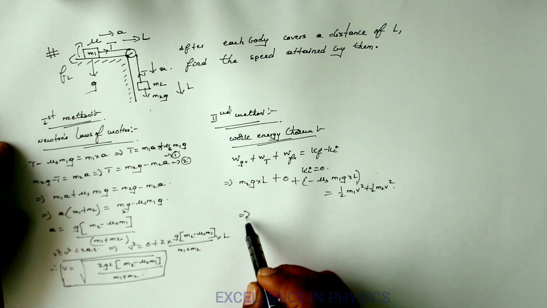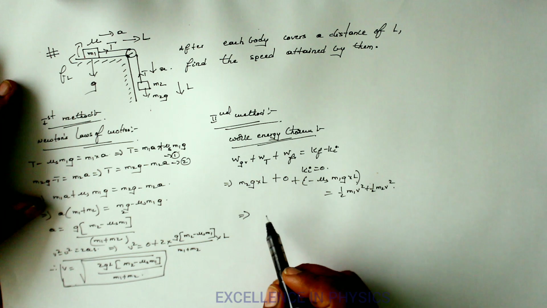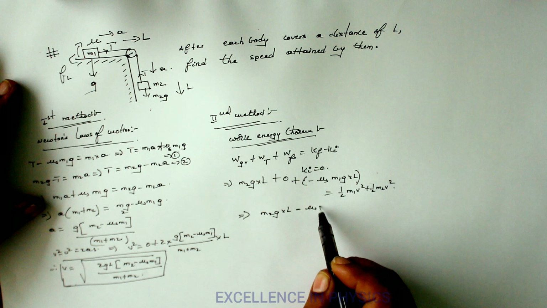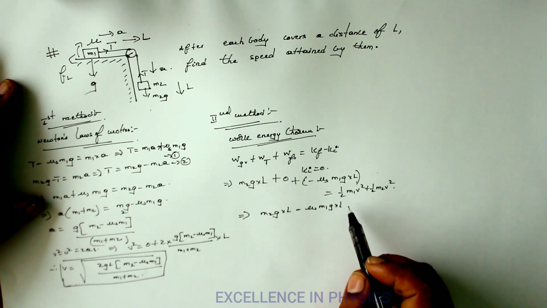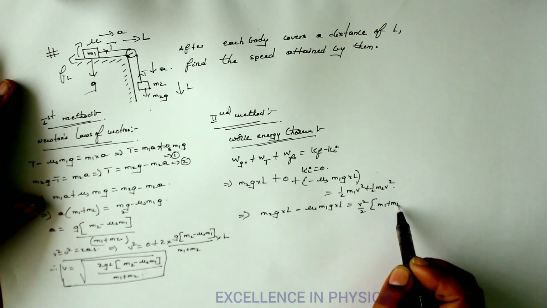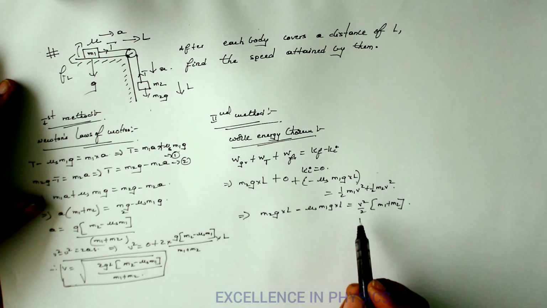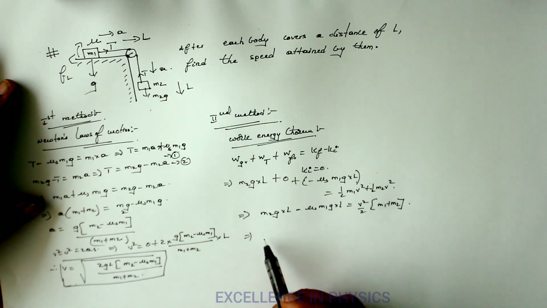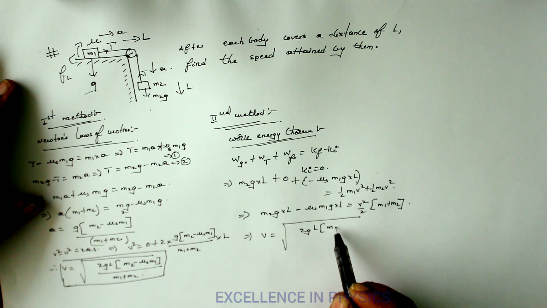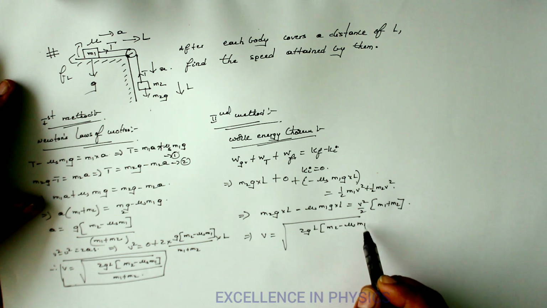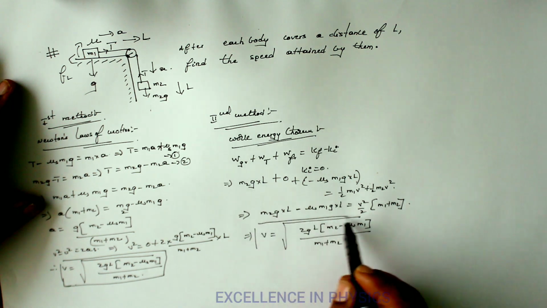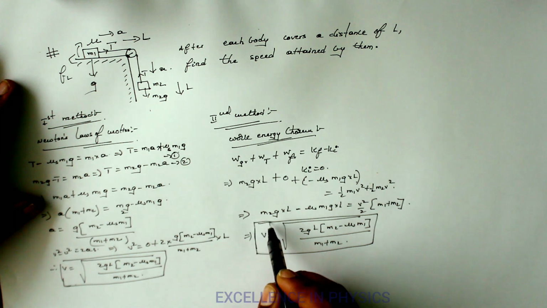So therefore the equation which we got here is, m2g into L minus mu s m1g into L is equal to v square by 2 times, if I take common, m1 plus m2. So g L and 2 I take on one side, then again I will get the same relation, v is equal to square root of 2gL into (m2 minus mu s m1) divided by (m1 plus m2). So by using method 1 also we got the same relation here.